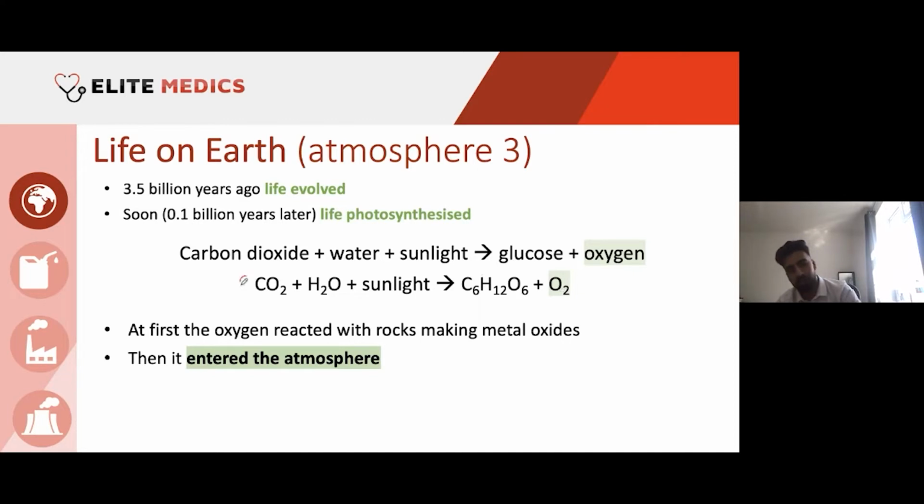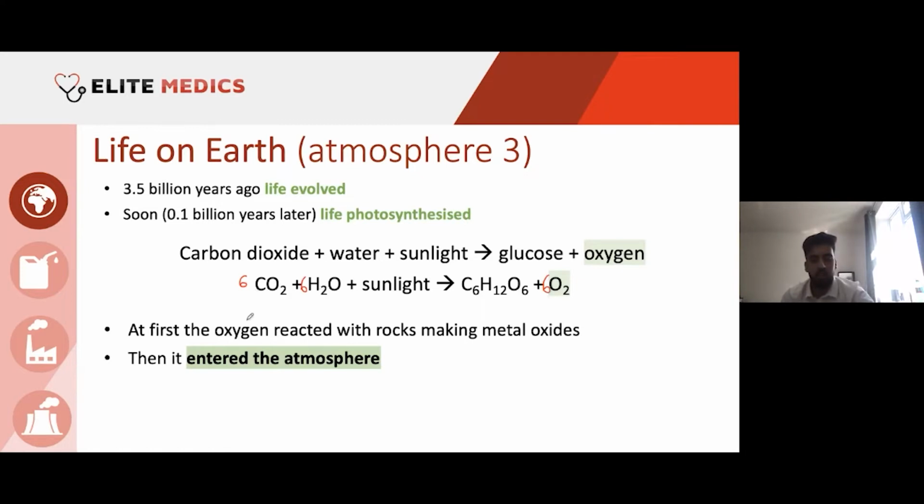So we've got 6 CO2 because there are 6 carbons here. Then there are 12 hydrogens, so we need 12 hydrogens here, so 6 H2O. And finally, we have 12 oxygens plus 6 oxygens, that's 18 oxygens. There's 6 here, so you need another 12, so therefore 6 O2. So the way I like to remember is 6, 6, and 6.